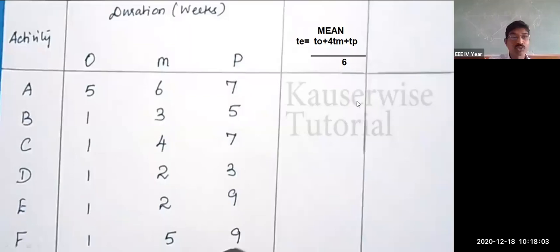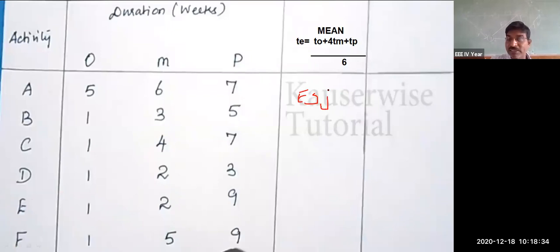As you are seeing on the slide, we have calculated the mean value, and all the mean values I have posted on the board also. For activity A, we have 6. Like that, I have posted everything on the board. Coming to the next one, we need to calculate the important activity that we call earliest start time. If you have a pen and paper, you can write down. I said earliest start time is nothing but your ESJ.